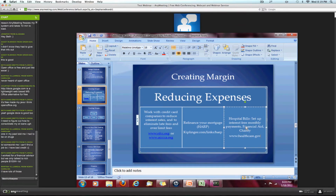The other thing is you might want to start a flexible spending account or a health savings account, so that if you have certain bills that aren't covered under health insurance, or the money that you get every month, you can start a health savings account or an FSA. You might want to talk to a local finance company that does that. I know that one of our local banks has some programs like that, so you'd have to ask around your local area. A lot of times they are tax sheltered, and if you're putting money into those things, you can submit receipts for things like contacts and over-the-counter medicines. Sometimes those are able to be included.